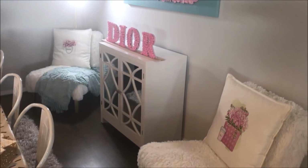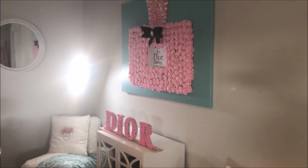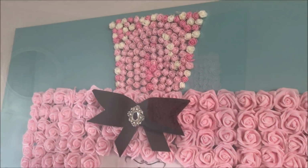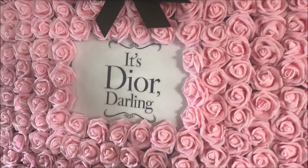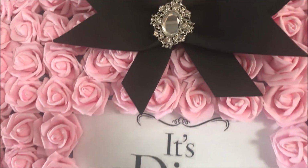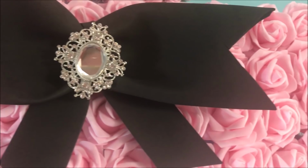Guys, don't be afraid to try different things in your dining room. I like to think outside the box, guys, and try different ways of styling this room. As I'm very glam at heart, I wanted to try something a little extra, guys, where blush pink took over my dining room.